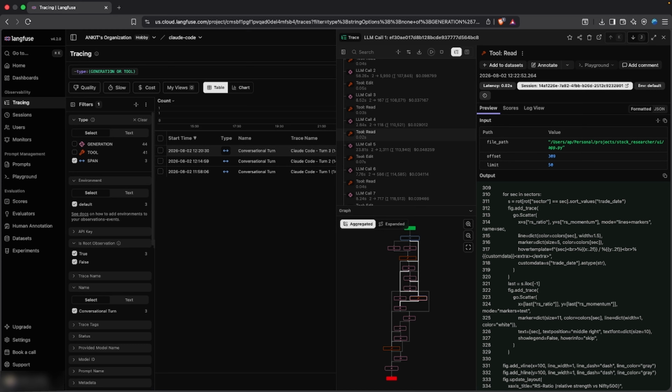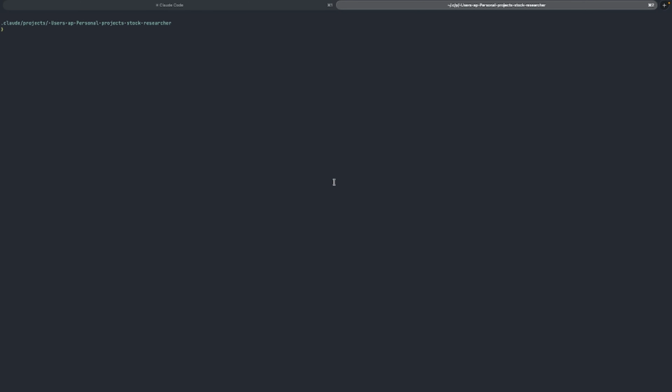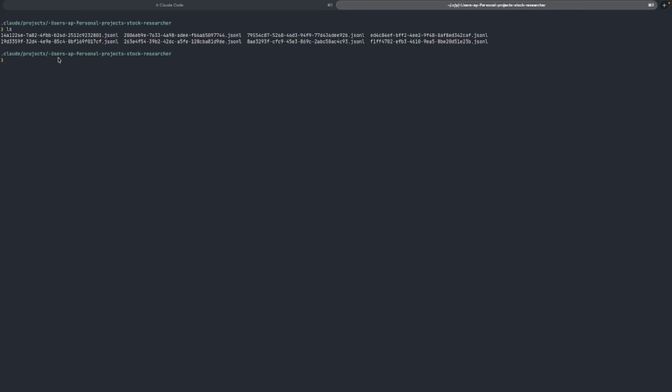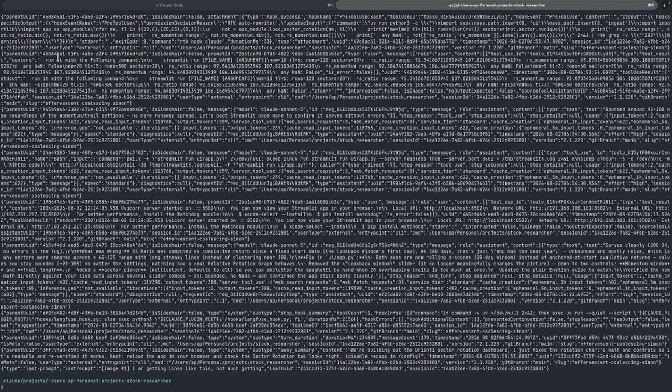Here's how. Before we install anything, it's worth knowing that this data already exists on your machine. Claude Code writes every session to disk inside the .claude/projects directory. One file per session in JSONL format. Every tool call, every token count is already there. The problem is nobody can read a single session with a few thousand lines of it, and your eyes just glaze right off. So this is not about collecting new data, it is about making data you already have readable.